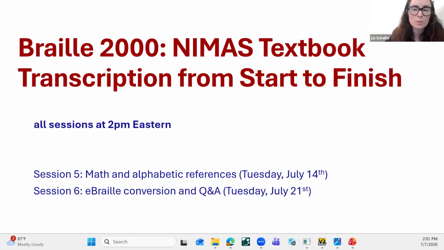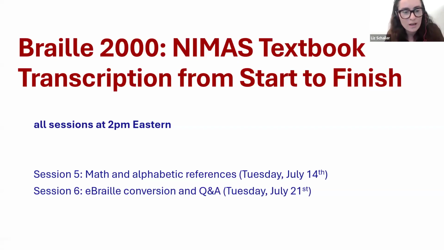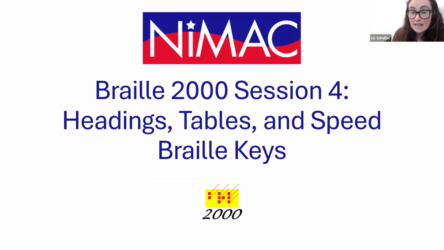Next week, session 5, we'll be talking all about math, as well as alphabetic references. And then session 6, the NIMAC will give you an eBraille overview of the file format and where we are today with producing eBraille, as well as a series Q&A wrap up in session 6. Today, session 4, we will be talking about headings, tables, and finally, some more about speed Braille keys.